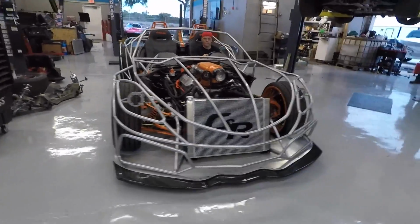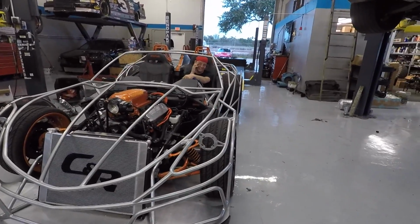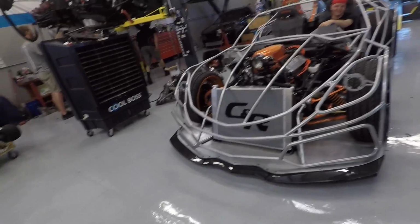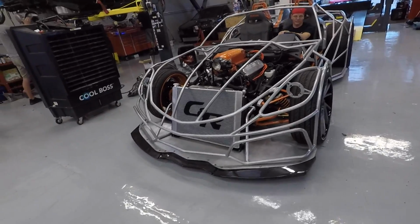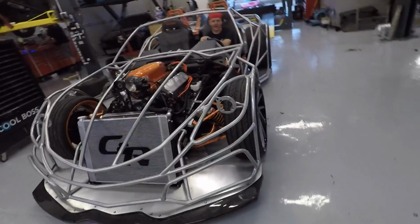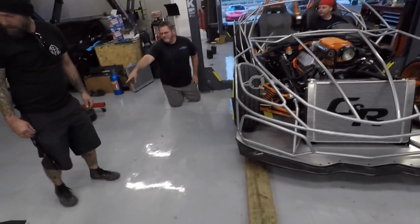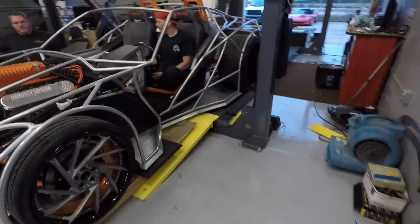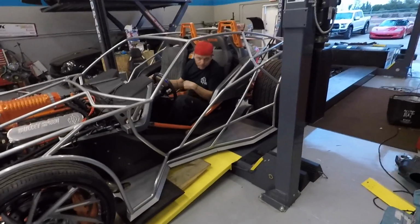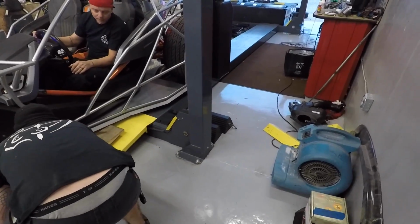Wow, dude, that is way wide. Hold on. Jeez. All right. Come forward a little bit, and this way. It's way wider than I thought. Dang, what an ordeal to get this on the dyno. Hey, those little jacks we have might need to go. It's low. All right, we'll take them off.